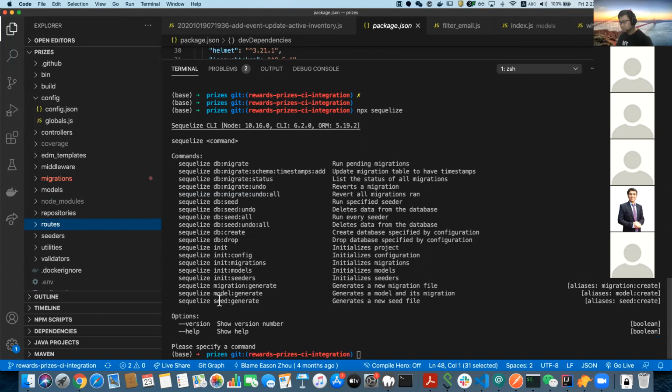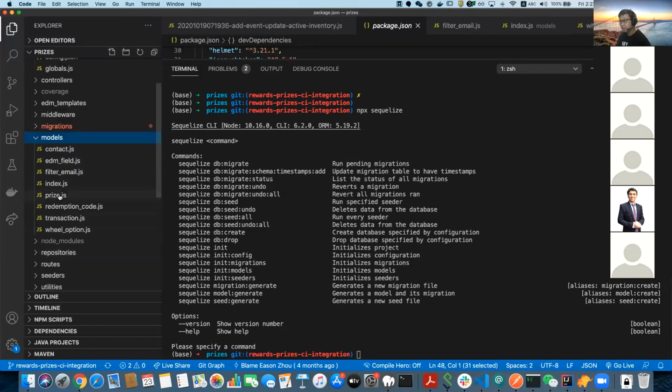And then the other command lines that we will use later are db migrate, db seed and db create. Okay. DB model generate we will not show, but I will just highlight that if you want to create a database model file, you can use sequelize model generate.